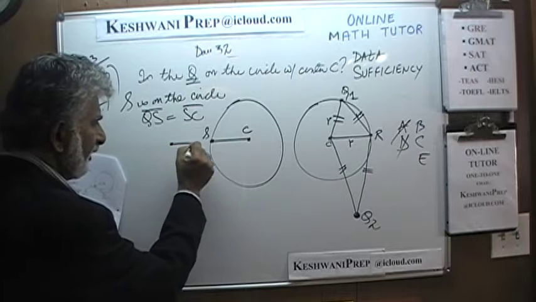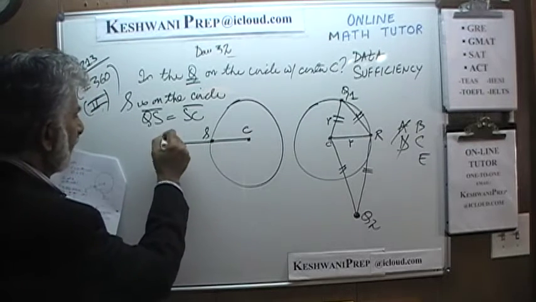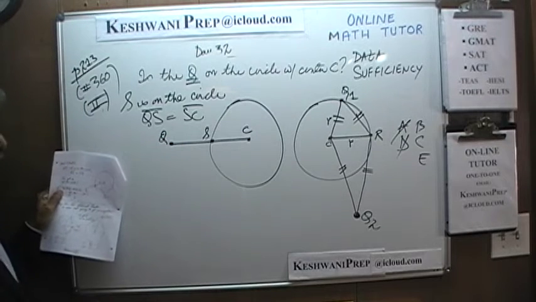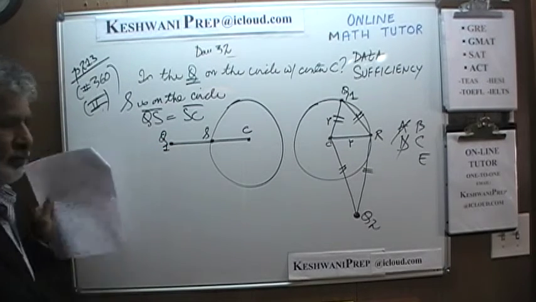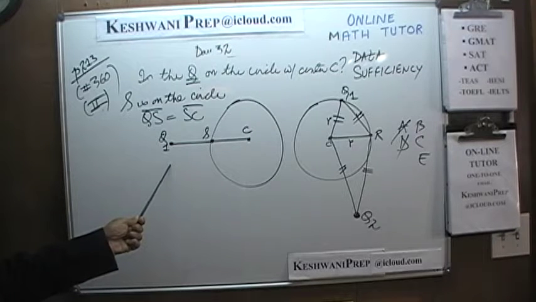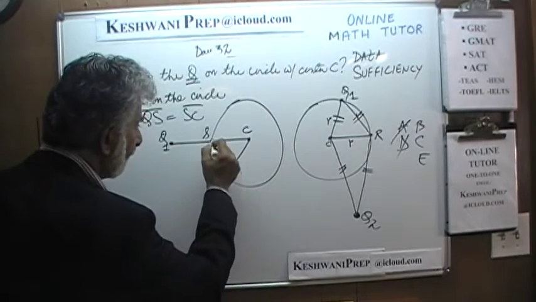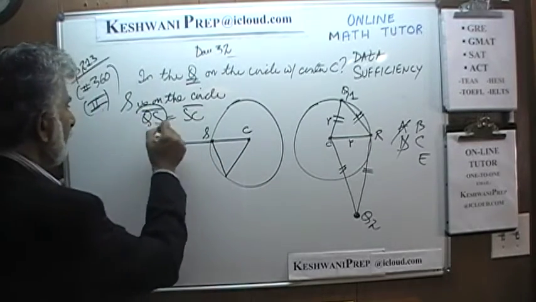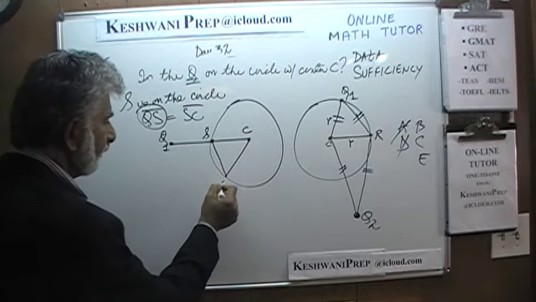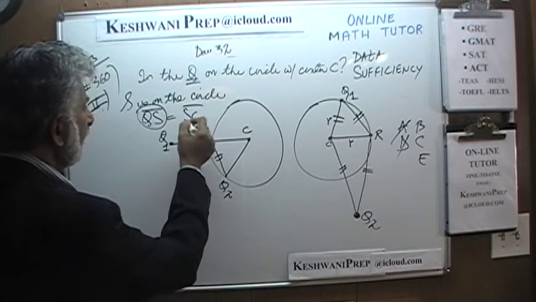One possibility is this. Maybe it goes in a straight line. And what point would this be? This would be Q. There we go. Let's call it Q1. So in this case, the question is, is Q on the circle? The answer is no, Q is not on the circle. Or Q could have been here somewhere, where we have to have Q to S, let's call it Q2, be the same distance as S to C.